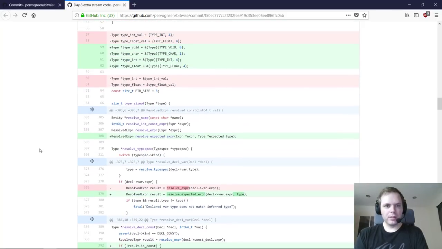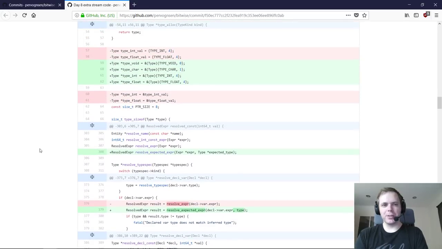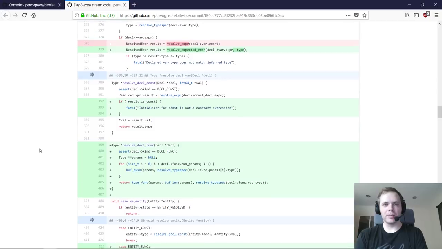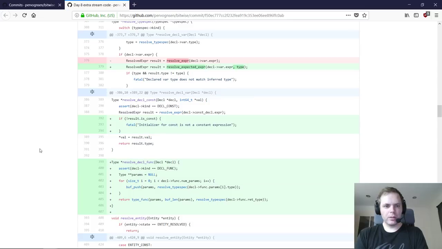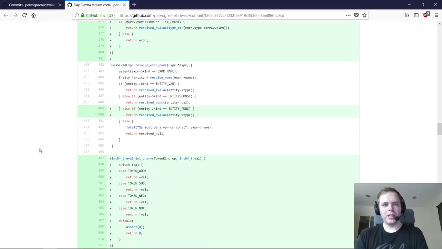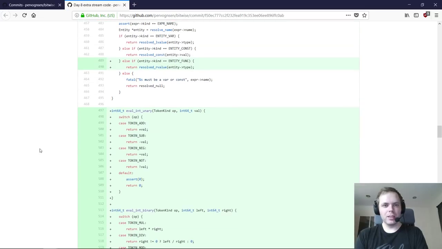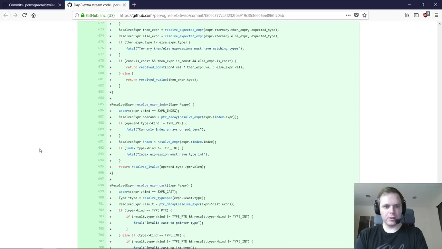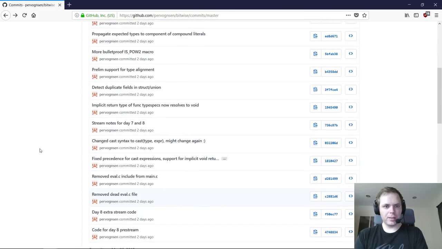What else? I guess I added a void type and a char type, and I don't think we validate correct uses of those. Like, I think you can currently declare variables of type void, which is not legal, shouldn't be legal, but some of that stuff is still allowed, hasn't been tamped down on. Other than that, some stuff with pointer decay, which is not consistently applied, so don't expect that to be consistent yet. I'm still mulling over the best way to handle pointer decay so we don't have to call that function everywhere. Let's see here. Right, that stuff we already covered.